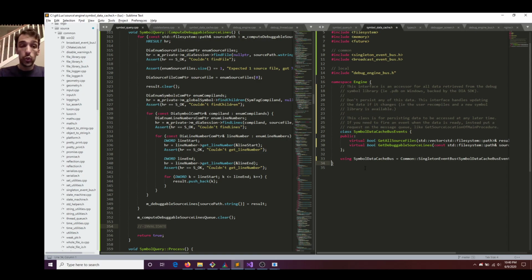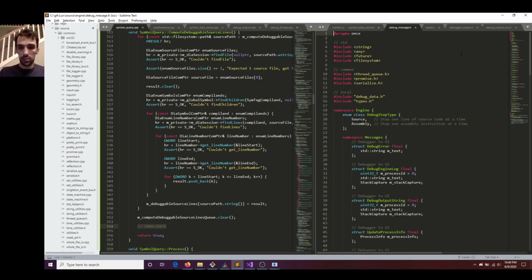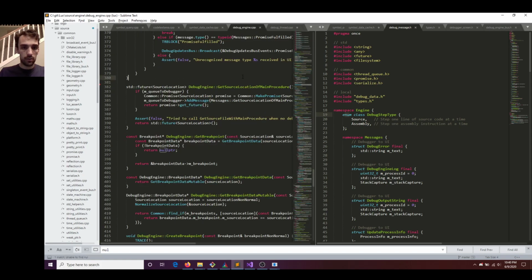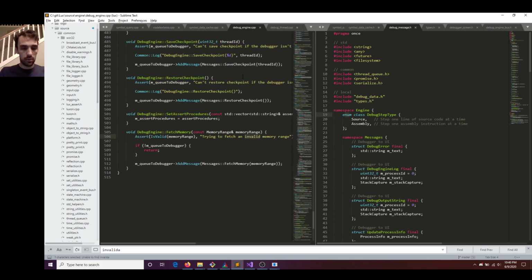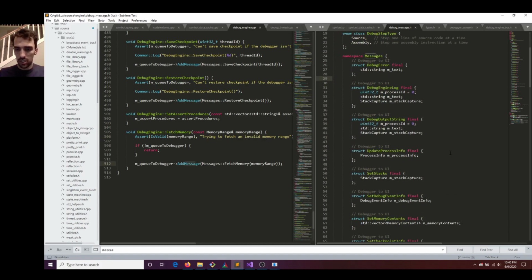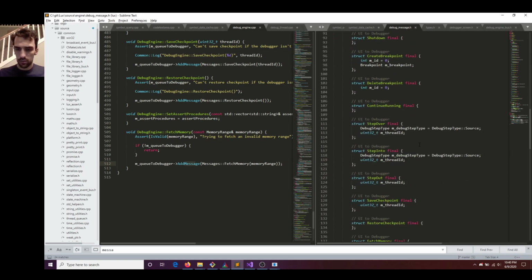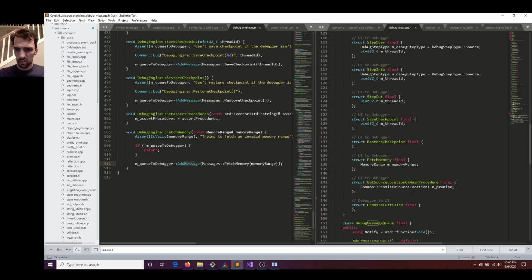So what it should do is put a message back on the debug message. There's like an invalidate, and isn't there? No, there's a message that's just like, hey, promise fulfilled.